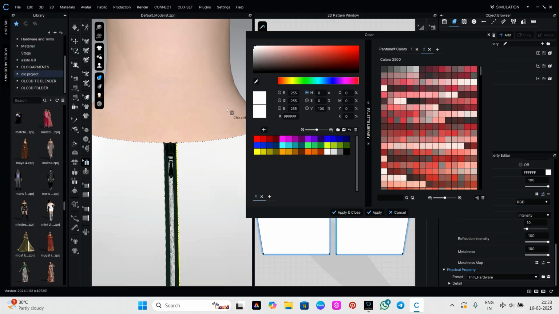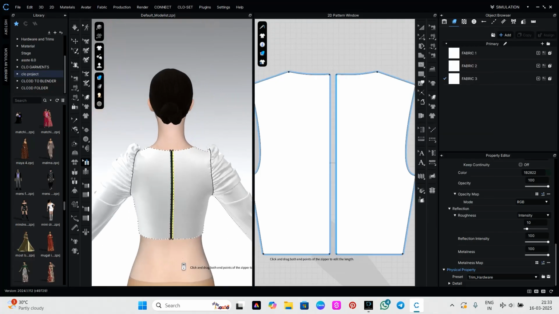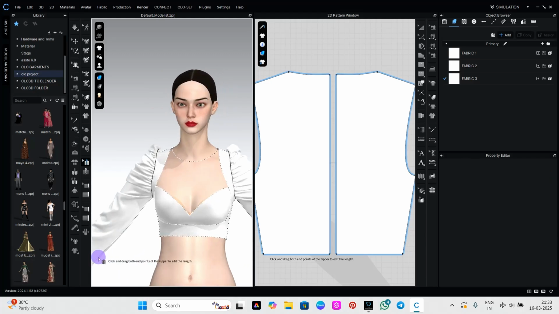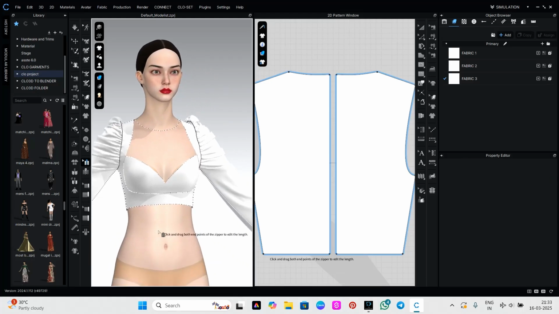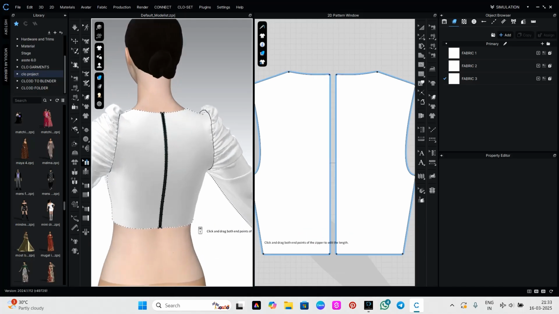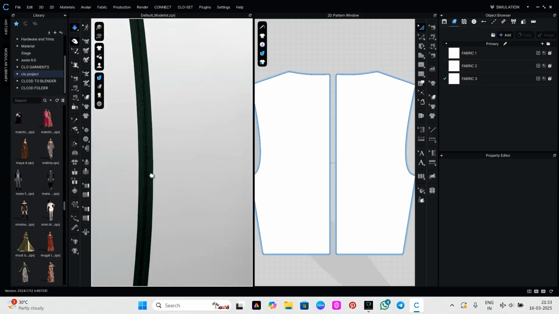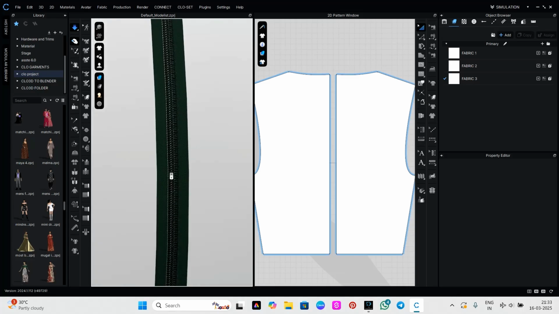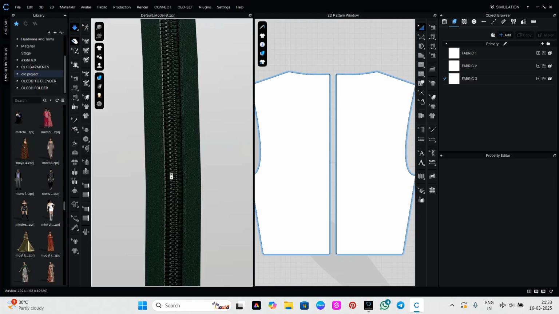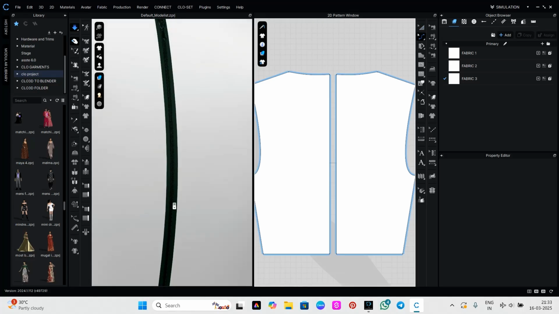You go there, use your eyedropper tool, and done. Apply and close. Like if you want to give the whole thing green. Can you see?